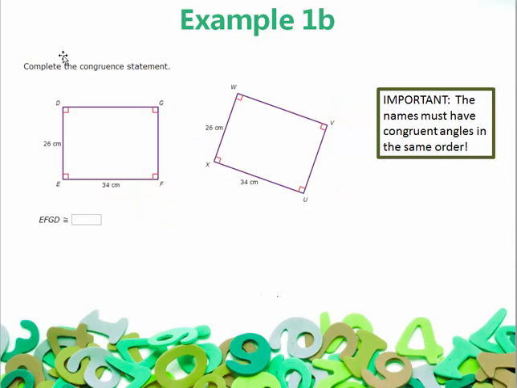The same holds true for any shape. So from D, E, F, G is congruent to... Well, this starts at E, goes along 34 to F. So we're going to start somewhere here and go along 34 to the next side. So we're going to start at X, go along 34 to U. And then from F we go to G. So from U we'll go to V. And then finish this by going around. So E, F, G, D is going to be congruent to X, U, V, W.